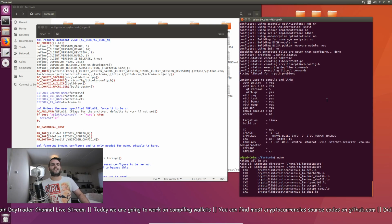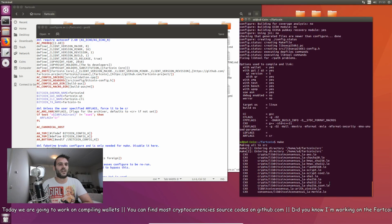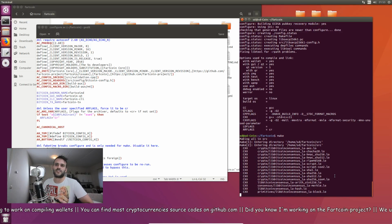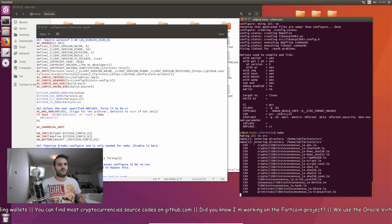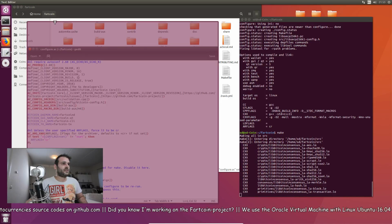Let's just make it one time. So this compiling is gonna take a while. It usually takes my computer like 10 minutes, I think, for the entire coin. So yeah, it's gonna take a while. And in the meantime, we can just look around in the coin.